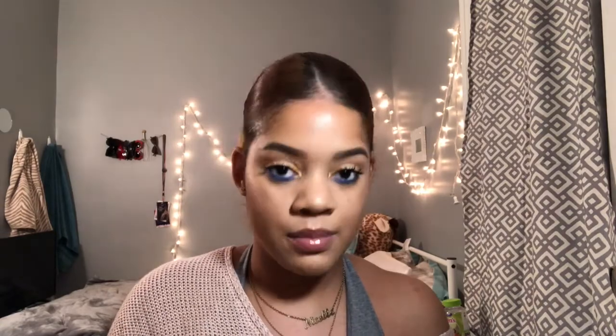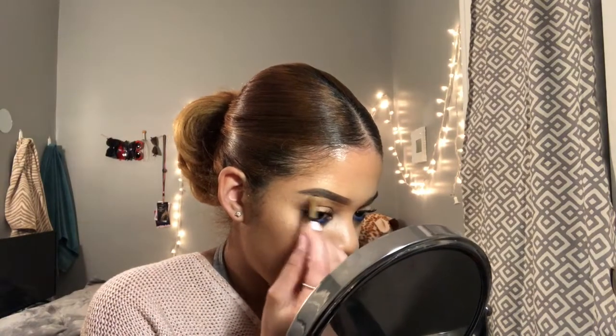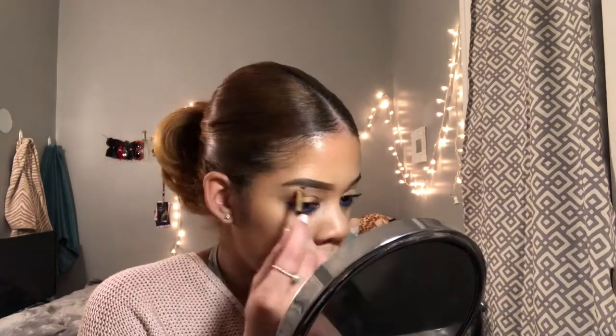Alright, now that I'm done with my makeup, I'm going to do the finishing touches on my eyebrows that I feel like I always have to do after I'm done with my makeup. Those steps include going back into my brow pomade and redarkening those ends because they do get lost when you put on your foundation. Also, I like to apply brow gel because this allows them to stay in place.